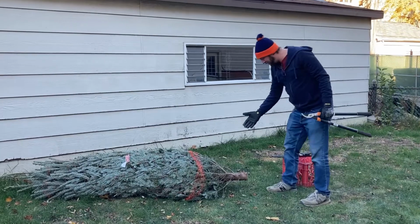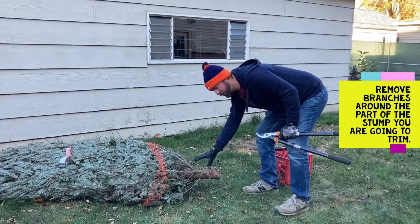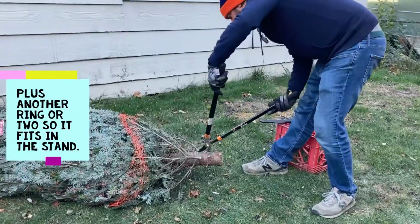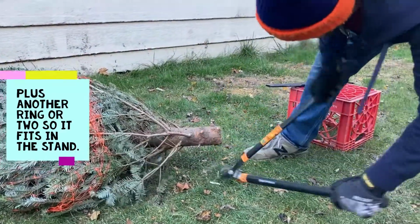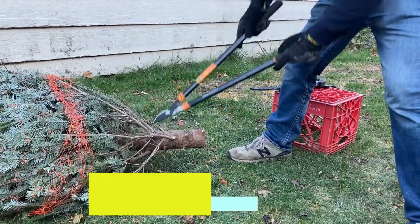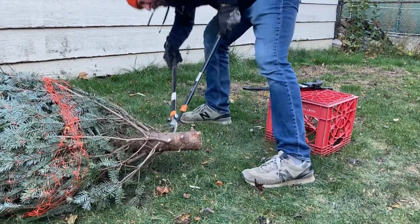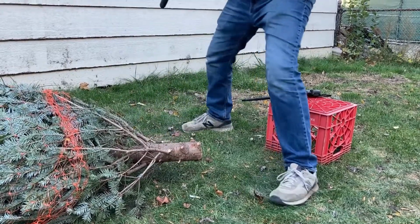So I'm just going to come in here and take off the bottom 2 tree rings of branches. Let's get as close to the trunk as possible. I clip these off. There we go. Just like that. Get that one there. Get this one here. This guy. And this guy's got to come out. That one. I'll take this one. And one more. And take this guy right here. That's nice.